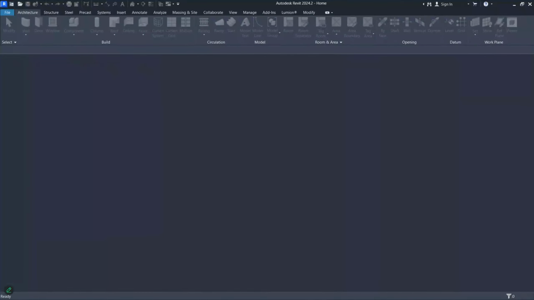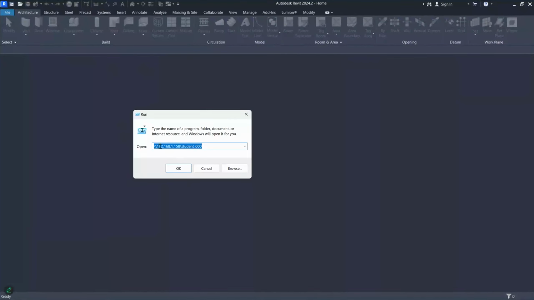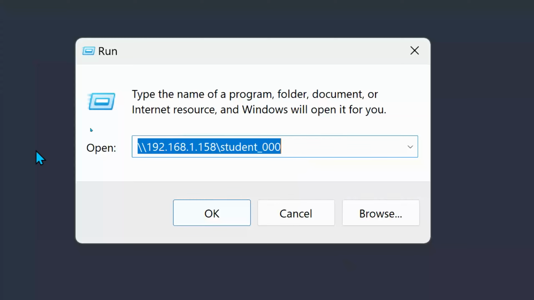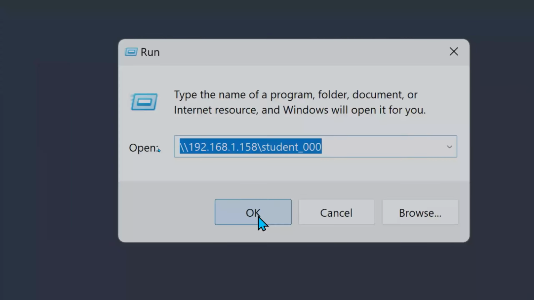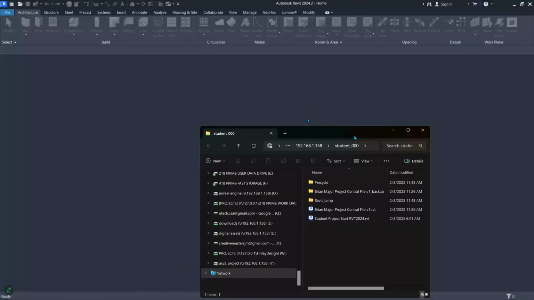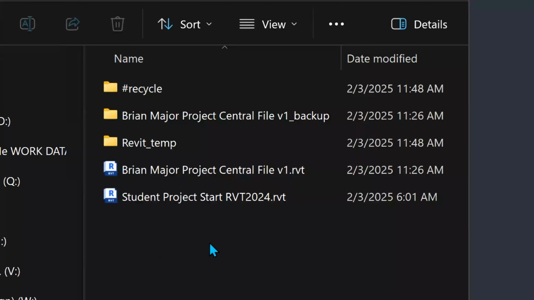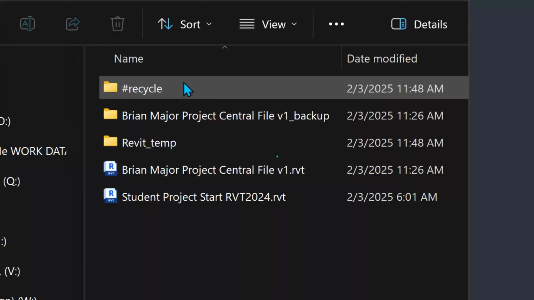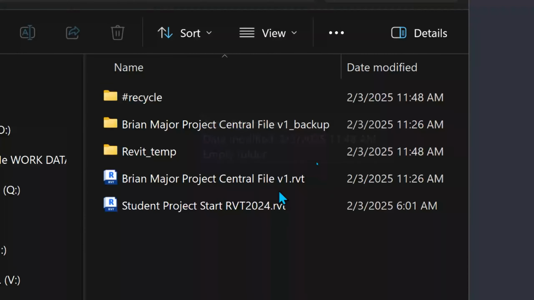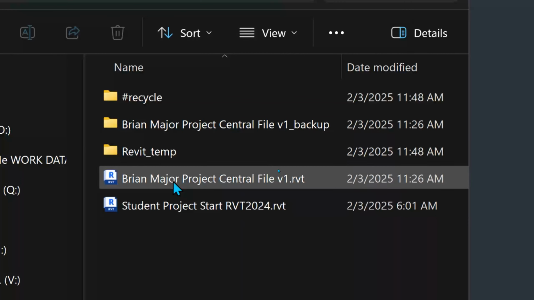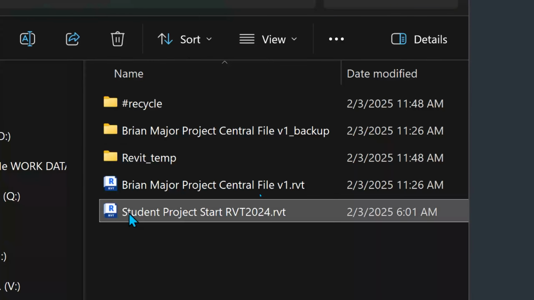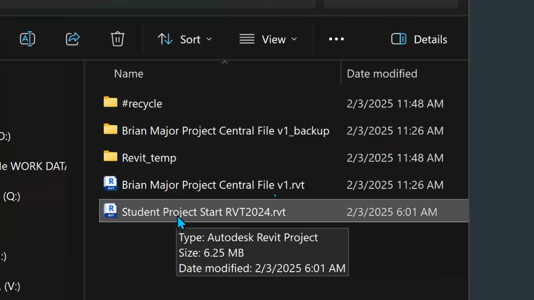So what I'm going to do is open the project from the location. For those of you that I gave the location, this is mine. You paste it in Run, then you choose OK. I don't have to enter my username and password again because I have already done that and I chose the option to save the username, so I don't have to enter it again. So here you go. For me, I need to open this file that says student start.